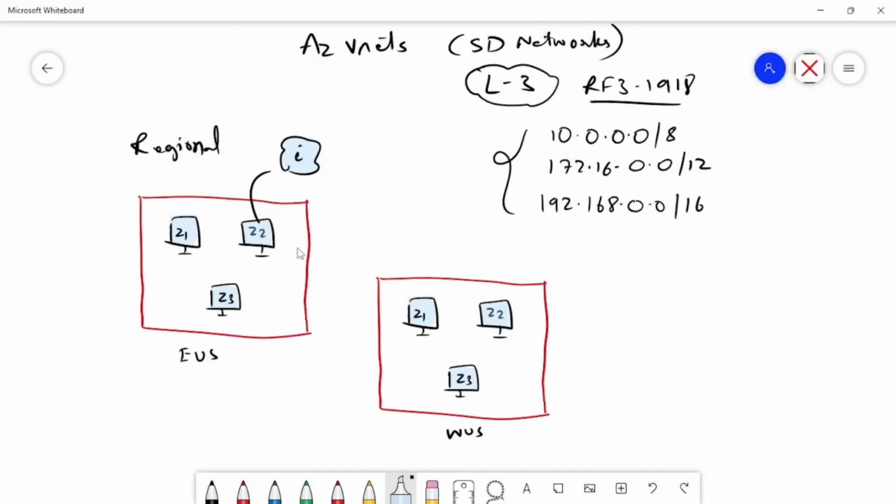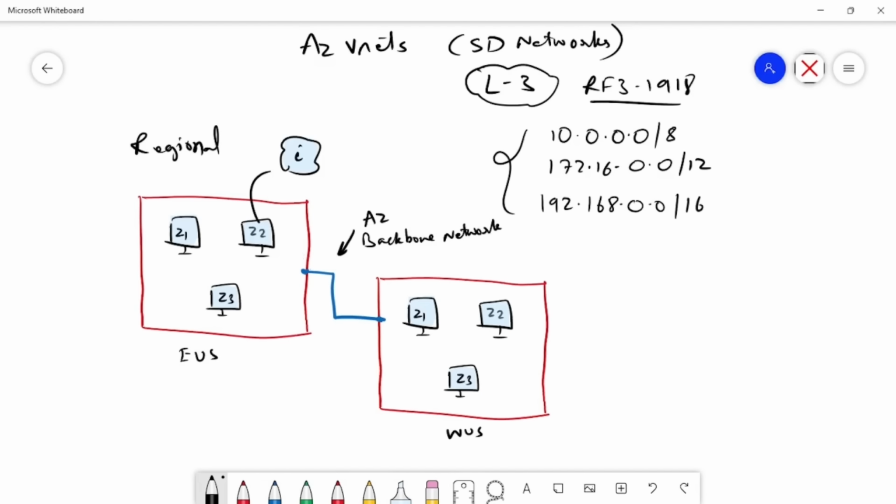And when there is a requirement of enabling communication between two different virtual networks, whether they are in the same region or different regions, or whether they are in the same subscription or different subscriptions or different tenants, we have to enable something called peering. With the help of peering, we can remove this isolation and help them communicate with each other, where the entire private communication traffic remains on the Azure Backbone Network, which is a global physically isolated network that connects all the data centers in Azure. We call it the Azure Backbone Network.